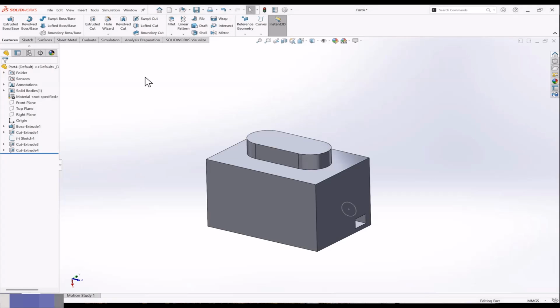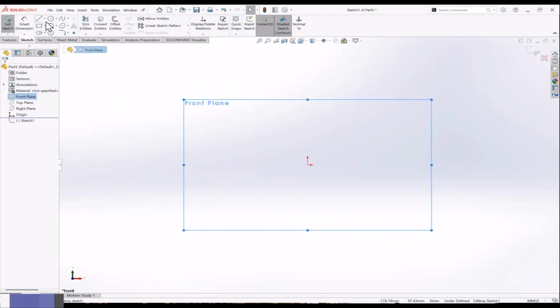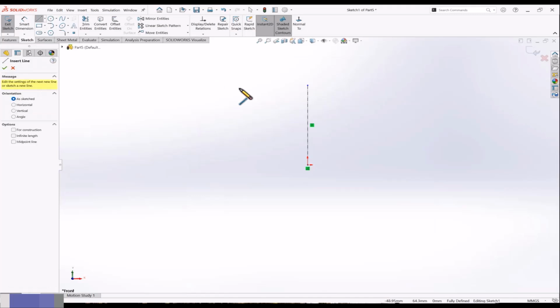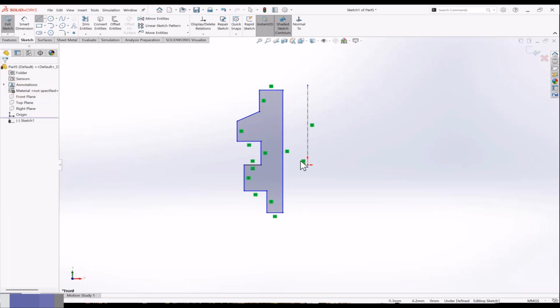So I'll just take a new file and do okay. I'm going to define one center axis first, from where I want to revolve my sketch. We have to define the sketch, how we have to make that, and we have to revolve it. So we'll just put any random sketch initially that I want to convert into my part. So I just define a random profile. This I want to convert into a random part body that's cylindrical in nature. Okay, so I just define this part. You can put in dimensions to define it better. Now we are not going to tell from where it has to revolve.